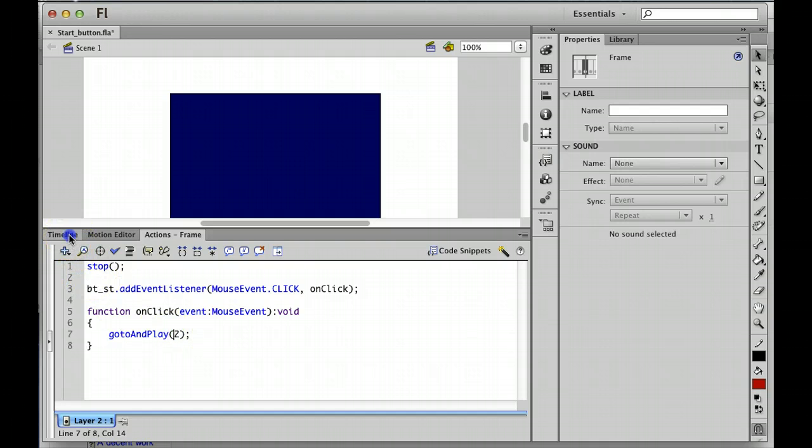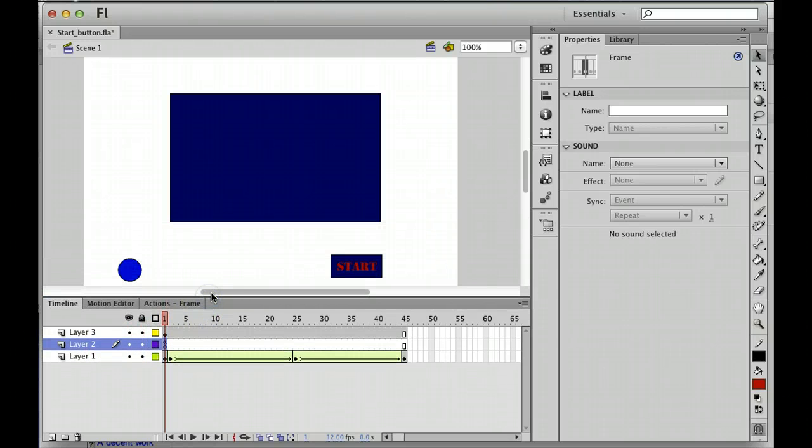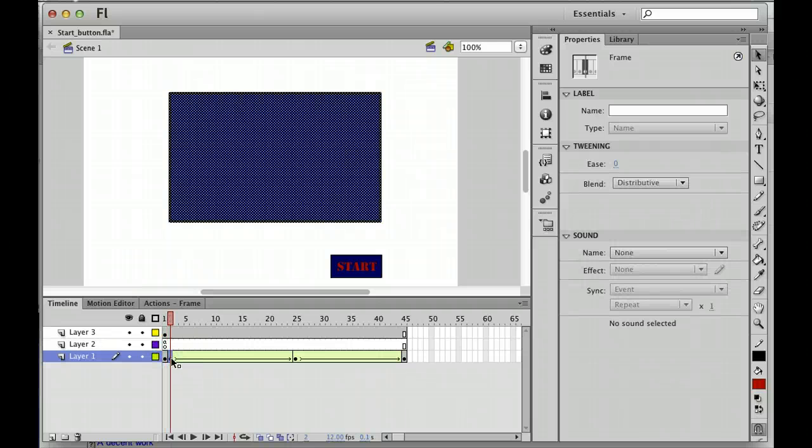So if you go to the timeline, that means when the user clicks on that button, the animation is going to start, but not from frame 1; it starts from frame 2. That's where your main animation should be laid out. Put your main animation there and combine it with the start button, and you're going to be able to show this kind of effect, where your animation starts only when the user clicks on the start button.